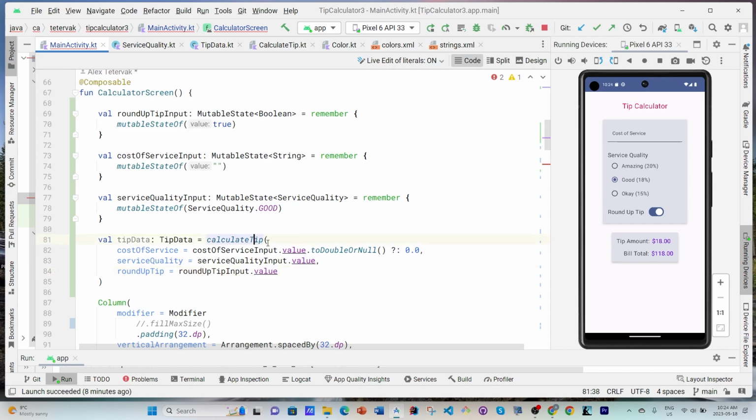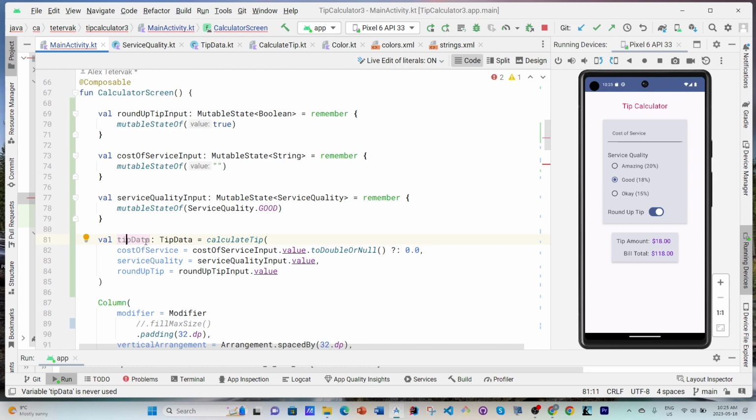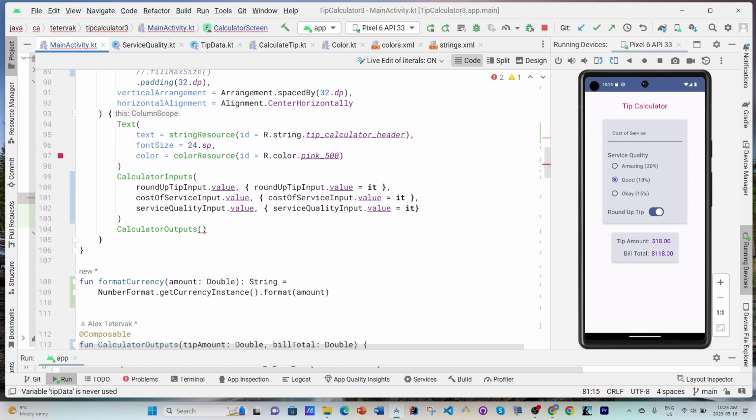This is just a function call, and those are the parameters passed there. So it will return tip data each time this function is called. And it will be called each time the content of these boxes changes. So this is a trick, right? The content of the boxes changes when we change something about the inputs, so it will do recalculation each time. So tip data will be updated on each attempt of changing input. So this should be fresh data each time. Since it's fresh data, we can use it here.